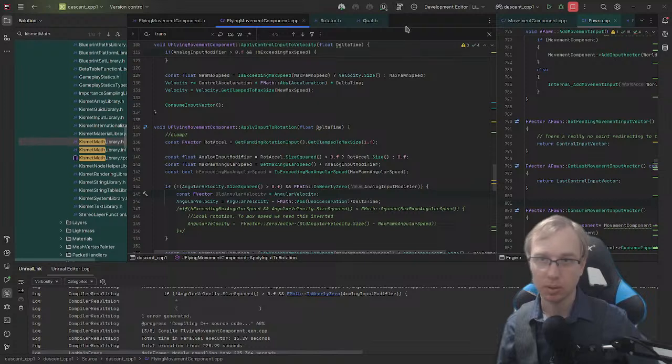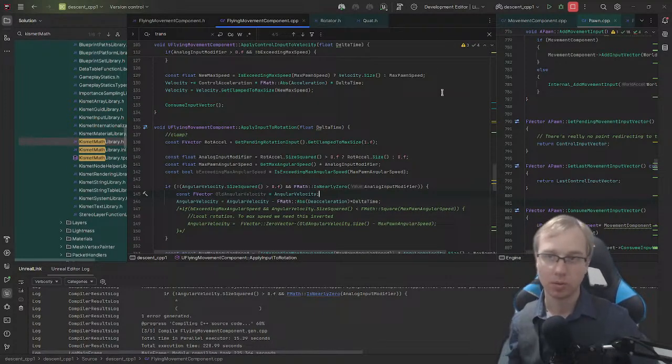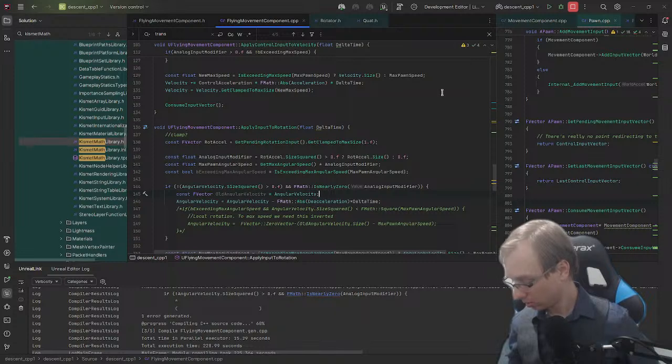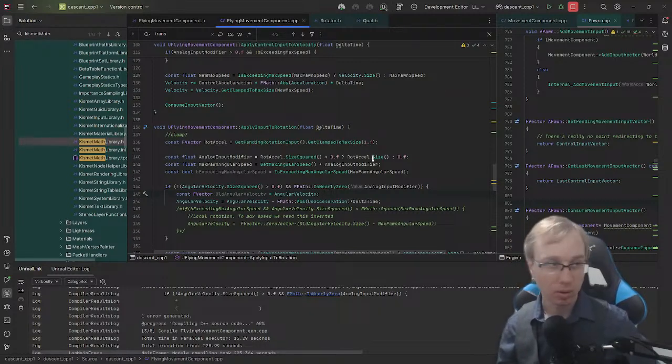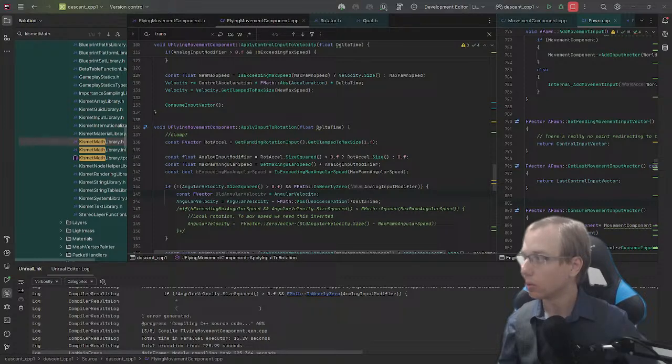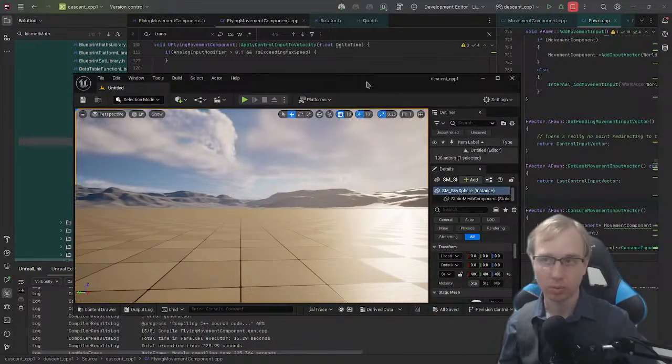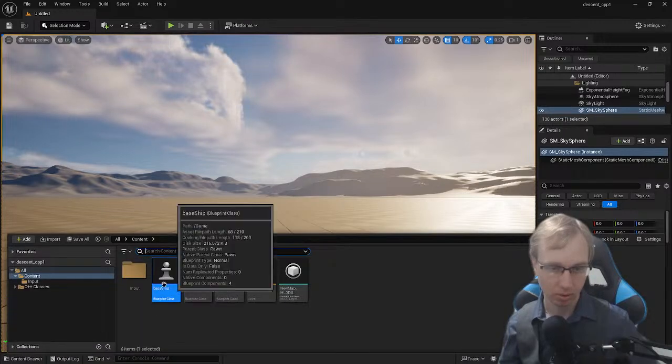Let's try that build again. Ah, that worked. All right. So that worked. We have a build, but now we need to fix our pawn.